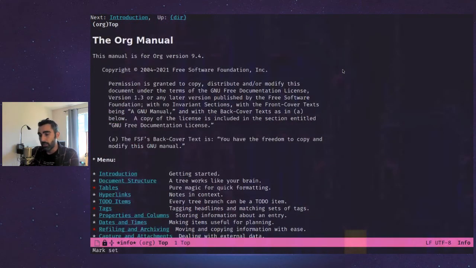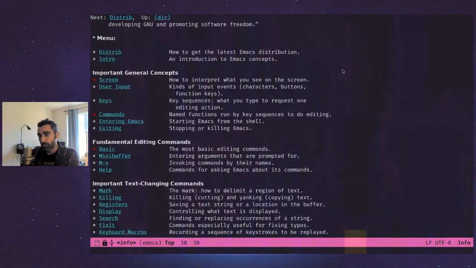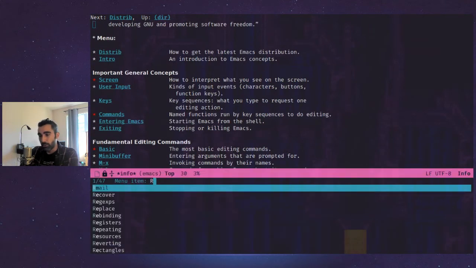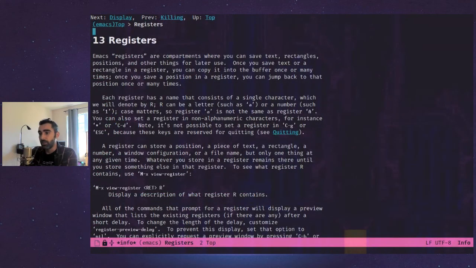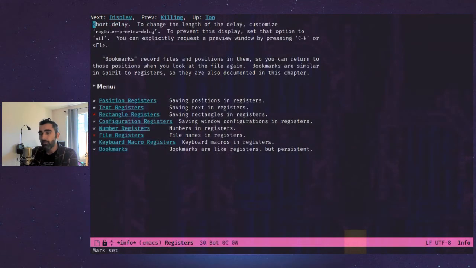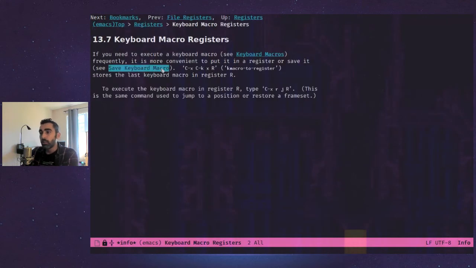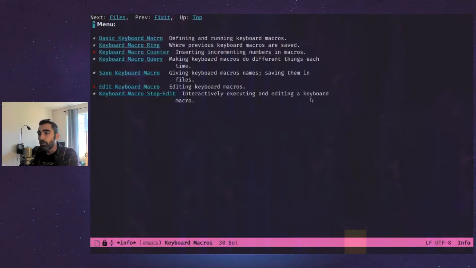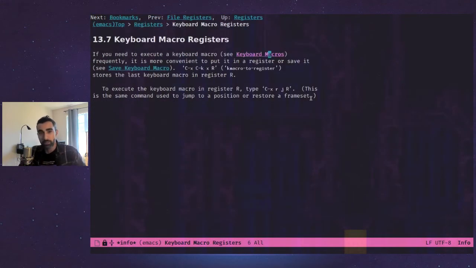There's a few more hotkeys, like Control H and the letter R will bring you right to the Emacs documentation. So that's pretty quick. If you want to just get into Emacs, you want to learn about registers, you can just come in, Control H, R, hit the M key, search for registers, and now you've got the documentation on registers. And let's say I'm in file registers. That's cool. I want to jump from registers to read about macros. Oh, okay, keyboard macros. Okay, now press L, and you're back to looking at the registers. And you can really jump around documentation really quickly.